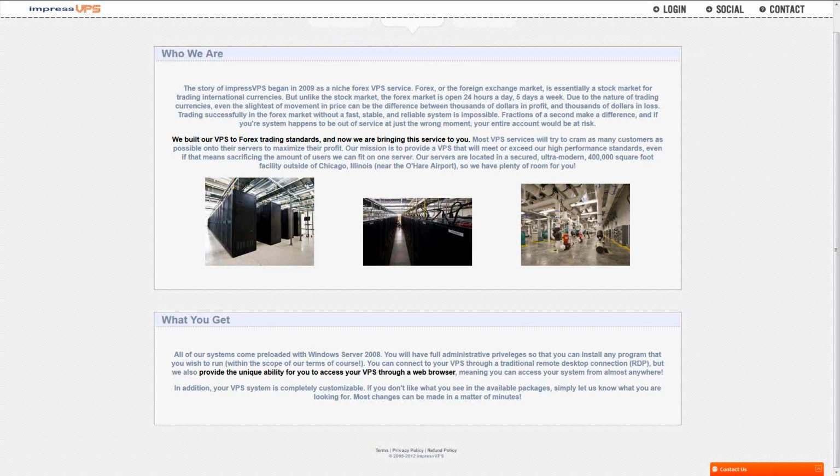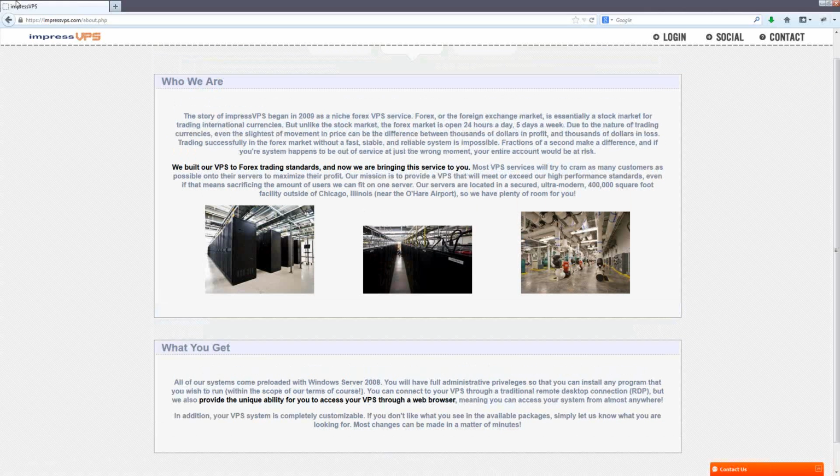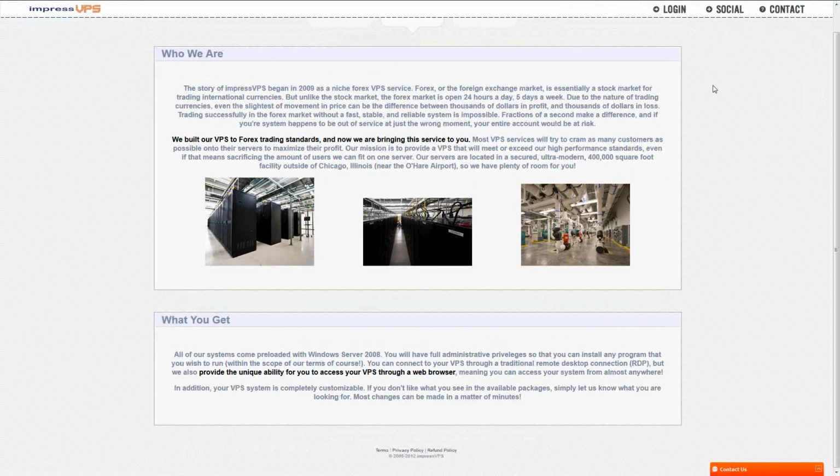We have a question from George. He says, can you have a VPS on both a laptop and a desktop at the same time? Okay, so what you're talking about is being able to connect to a single VPS from more than one place simultaneously, right? You want to be able to have your VPS up on your laptop and on your desktop. So the way that is done is through VNC, which you don't have to worry about. You'll see it if you log into the VPS members area. That allows you to connect from more than one place. If you're using the standard RDP or remote desktop, then you can only have one connection at a time.